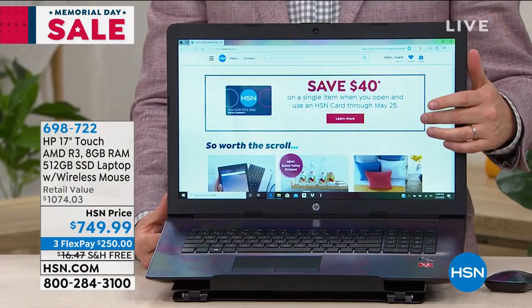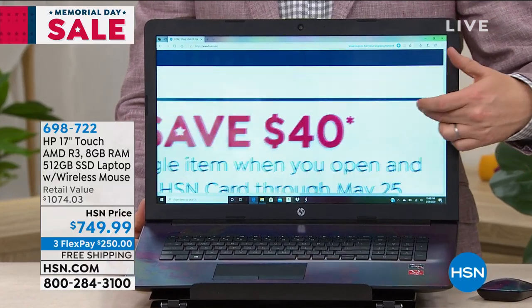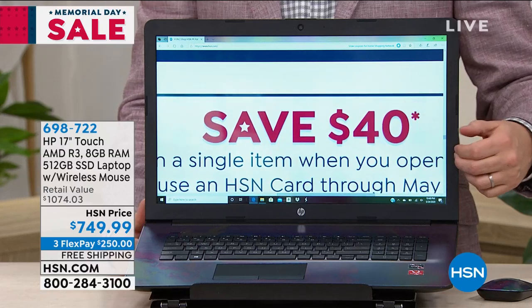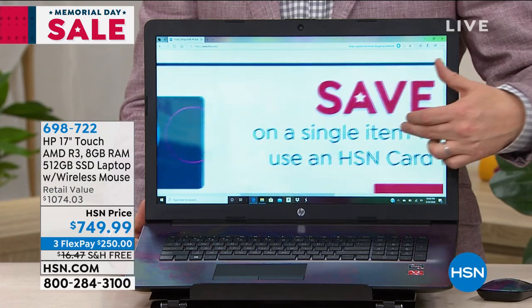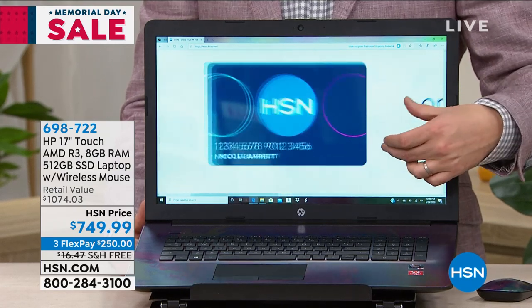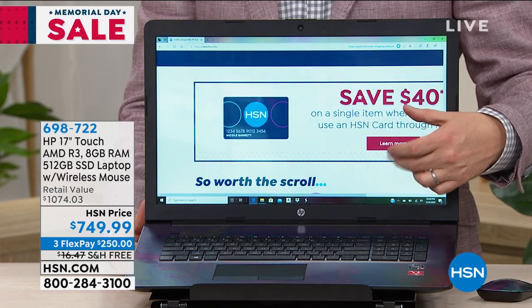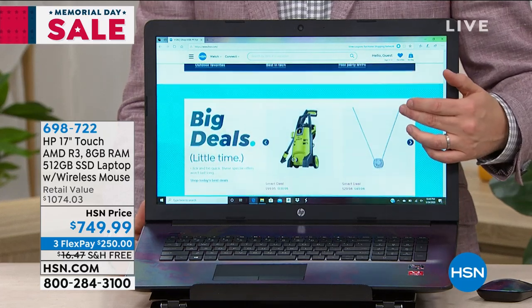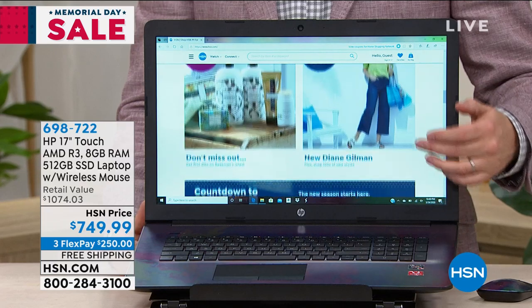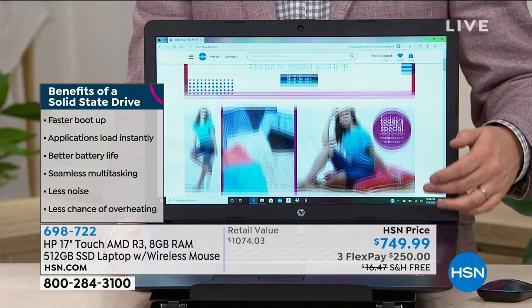And the other thing to say about that solid state drive: it's the largest solid-state drive we've ever done. At HSN, our top-selling solid-state drive computers are 32 and 64 gigabytes. This is 10 times that capacity, 512 gigabytes. And you'll see on the left side of your screen in just a minute, we'll put up a little box that shows you how much you can store on a 512 gigabyte solid-state drive.